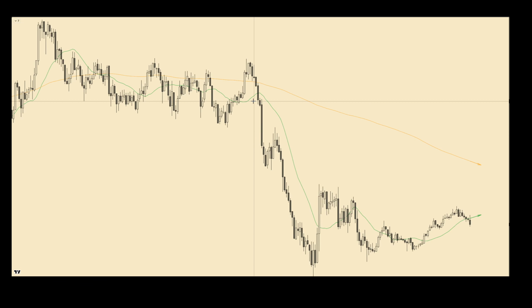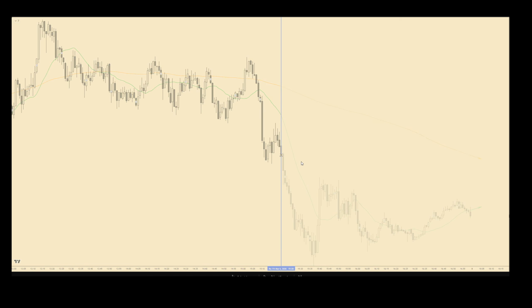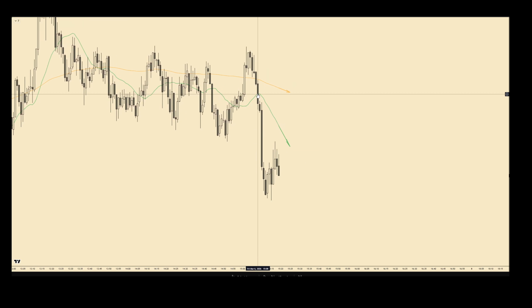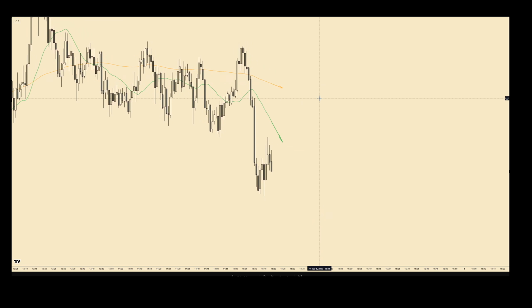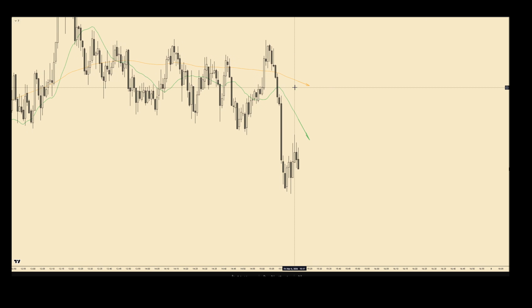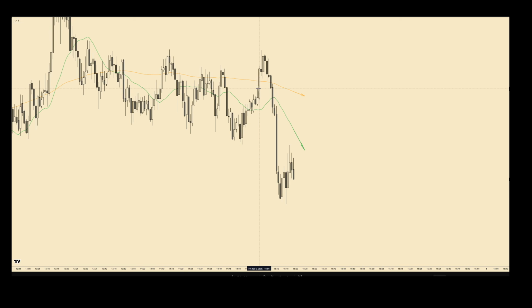So as we look at the moving averages, both are pointing downwards. If we imagine an arrow at the tip of the moving averages, we can clearly see that both are showing downwards. And if we check the relationship between the moving averages, we can clearly see that they are expanding away from each other.